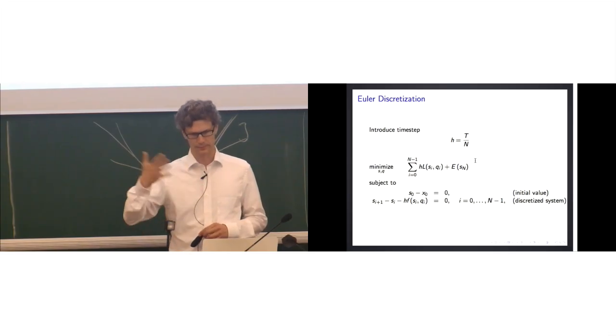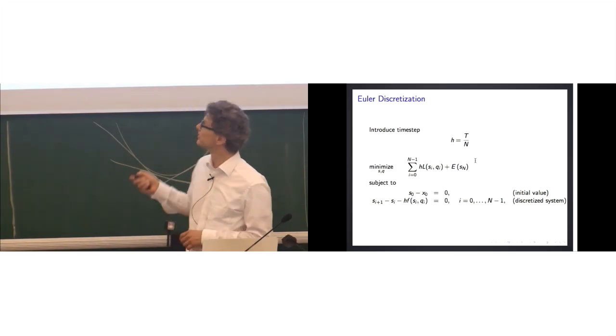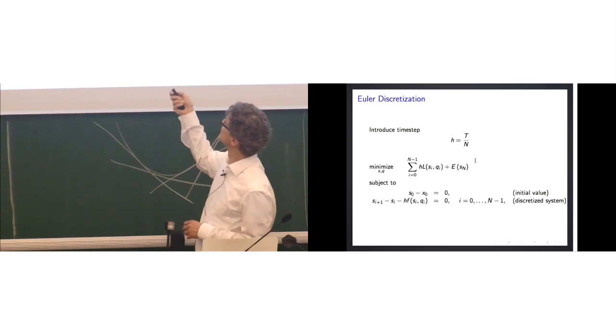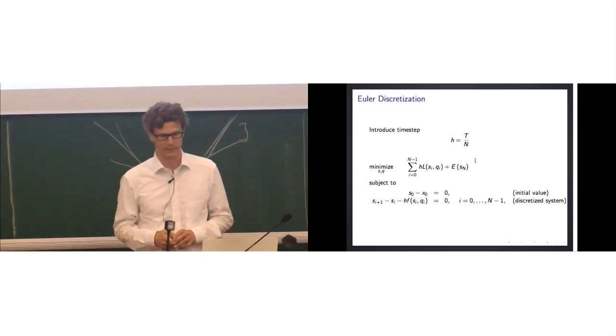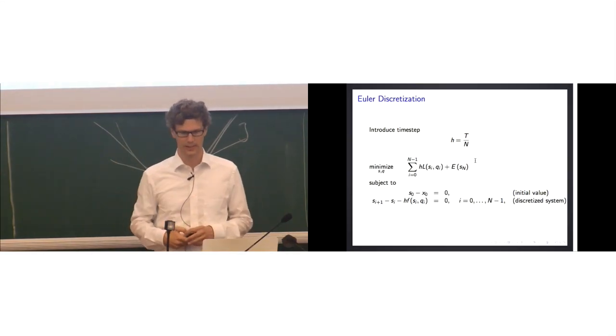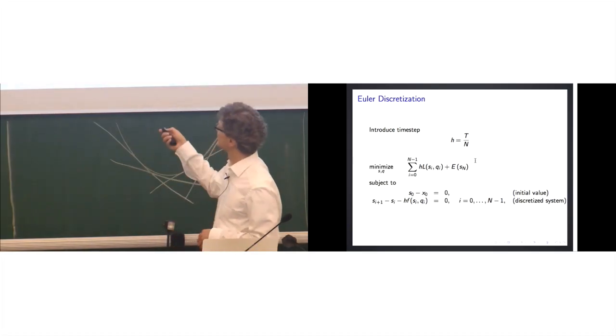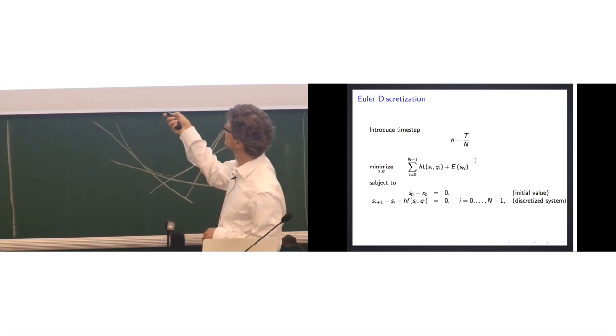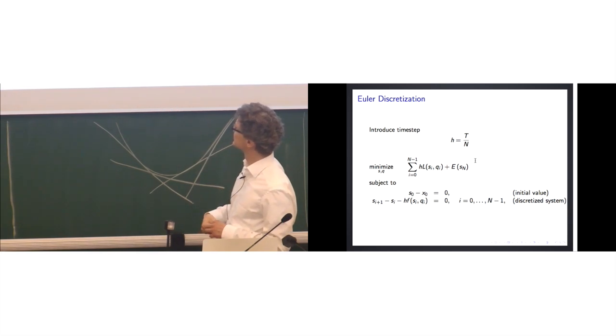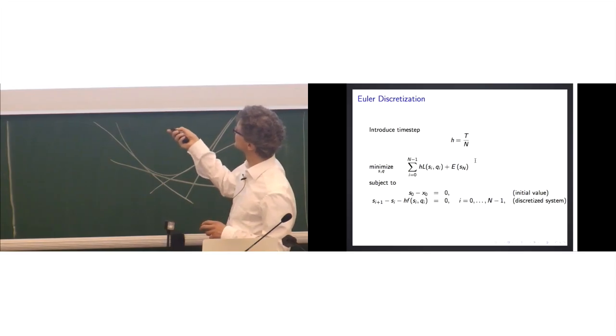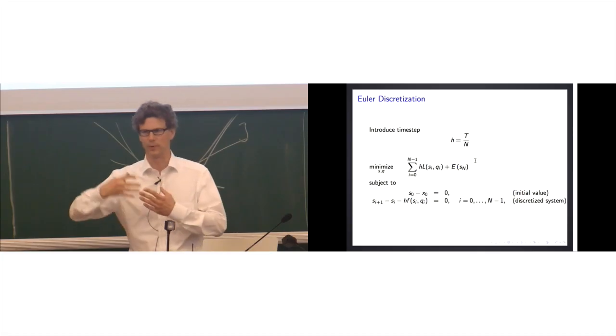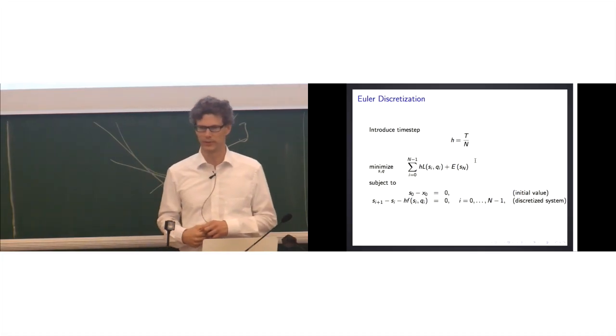And then your cost function can be approximated by a sum. All these little integral pieces you approximate by h times L, evaluated at some node values. And s_i and q_i are now the states and controls on the grid points. And you replace the dynamic system by this simple expression, where your discrete time system would be s_i plus h f of s_i, that's actually one time step ahead. Are you on board with this discretization?